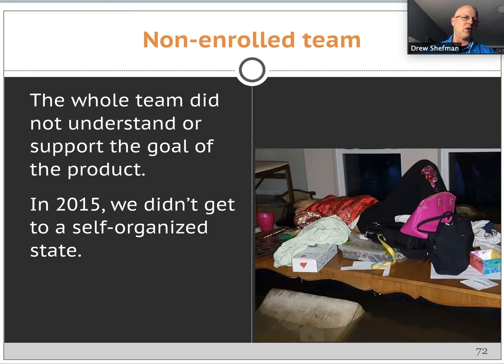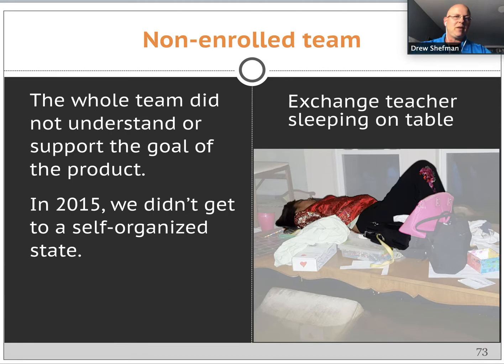It's hard to actually tell what's going on in this picture, so let me clear out the background a little bit. Here in the middle of our dining room table, we had an exchange teacher who was staying in our garage apartment, which was also on the ground, during Memorial Day. The flood happened very early in the morning, about 2 or 3 in the morning. Once I knew we were flooding, I went out to wake her up. I knocked on her door, and she answers, still half asleep. She's like, "What do you want?" And then she realized that she was standing ankle deep in water. I said, "Great, you're informed. I'm going to go back to saving our stuff."